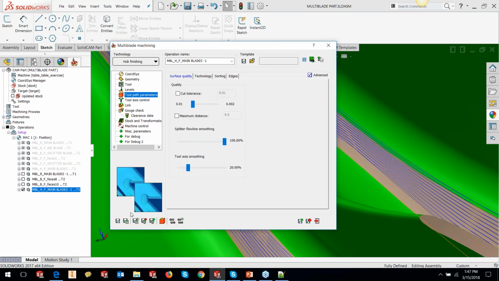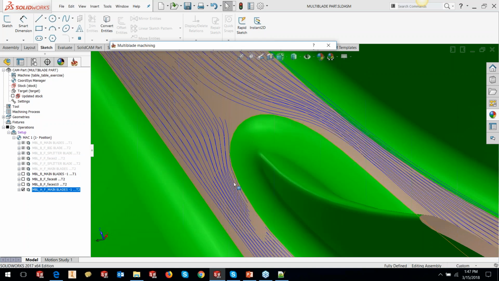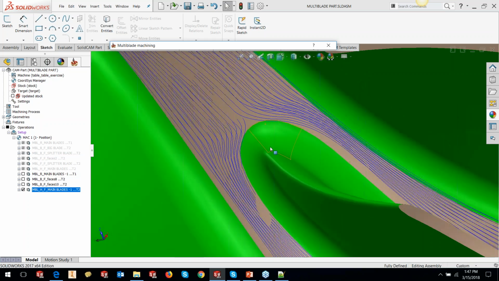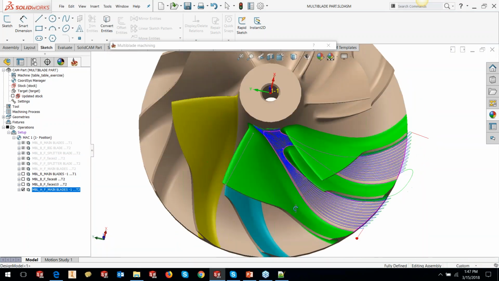And if I keep it at maximum, it will try to move away from the splitter geometry so as to create a very smooth motion. You can see that it is just moving away from the splitter geometry. The side effect of this is you're going to have some material remaining out here. So a compromise or a more acceptable solution found by the developers is about 20%. 20% gives us a more acceptable result where you don't have all those issues of material remaining and stuff like that. It does a pretty neat job, and generates a nice finish also.